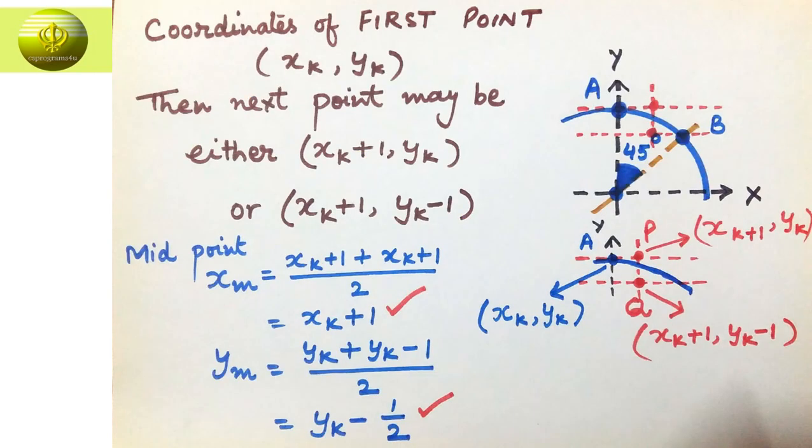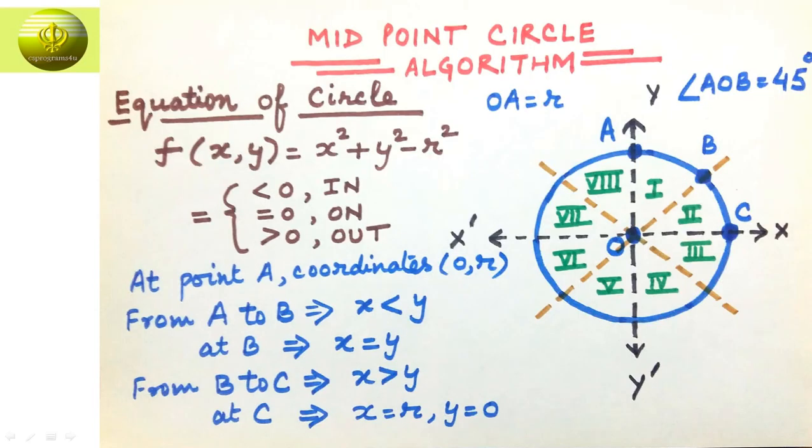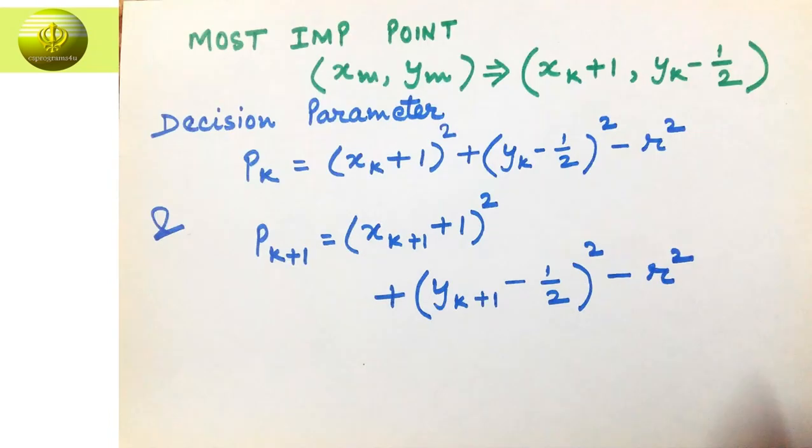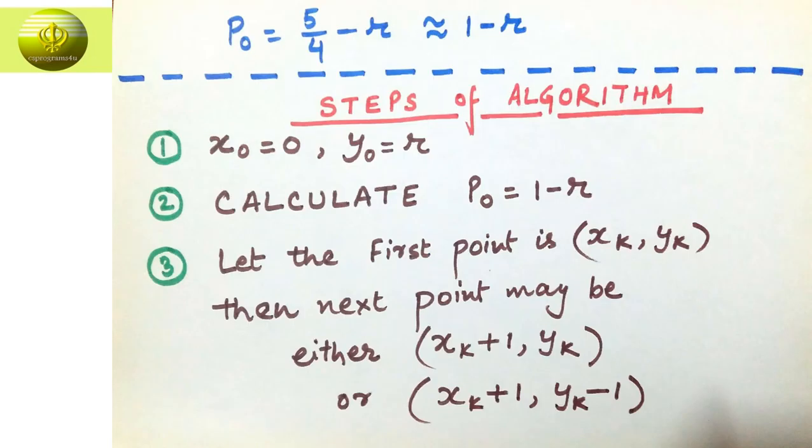In the first diagram, the starting point is 0 and r, this one is the point A. This value is 0 and r, because the value of x is equal to 0 and value of y is equal to r. That's why I have written x0 is equal to 0 and y0 is equal to r. In second point, in the above blue line, p0 is equal to 1 minus r. That's why it's required. And next one, we have already calculated this value, xk.